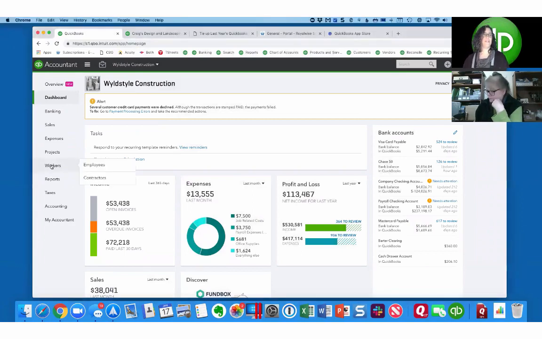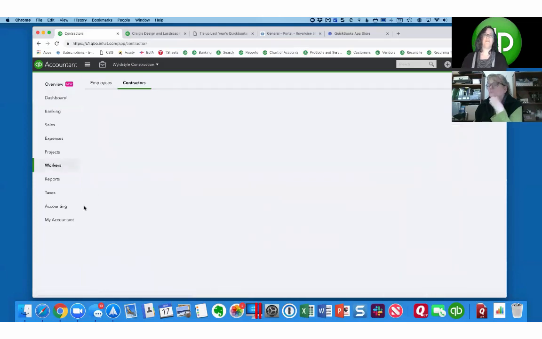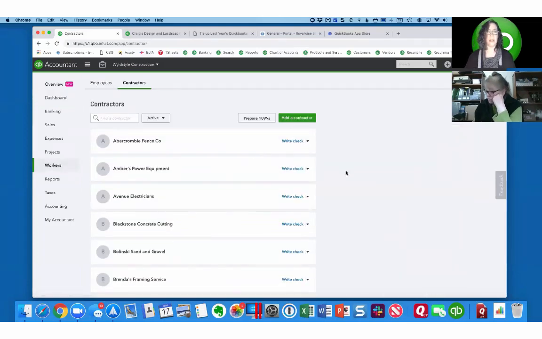Okay, so this used to just say employees, but they've been adding in new contractors tools specifically for all your subcontractors. And people wind up on this list if they are marked as a 1099 subcontractor in their vendor card, or if you start from here.